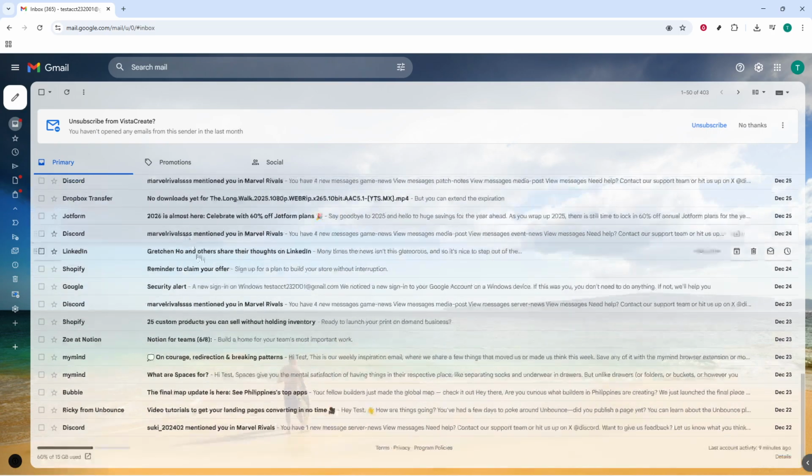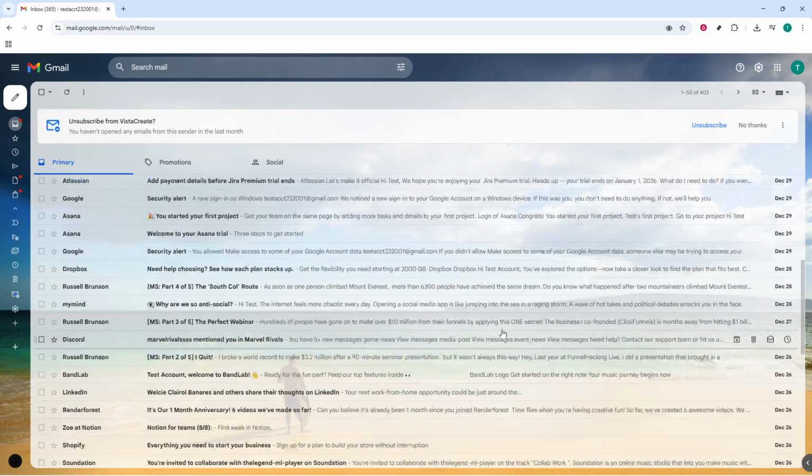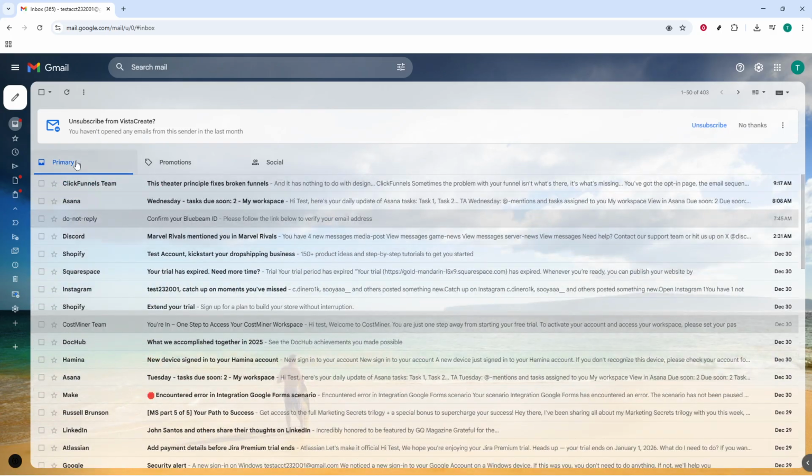A couple of quick notes to help you get the most out of this change. This setting affects how many items you see not only in your main inbox, but also in labels and search results, since those use the same page size. And remember, you can always come back and adjust this anytime if your needs change. It doesn't delete or move any emails, it simply controls how many are listed at once.